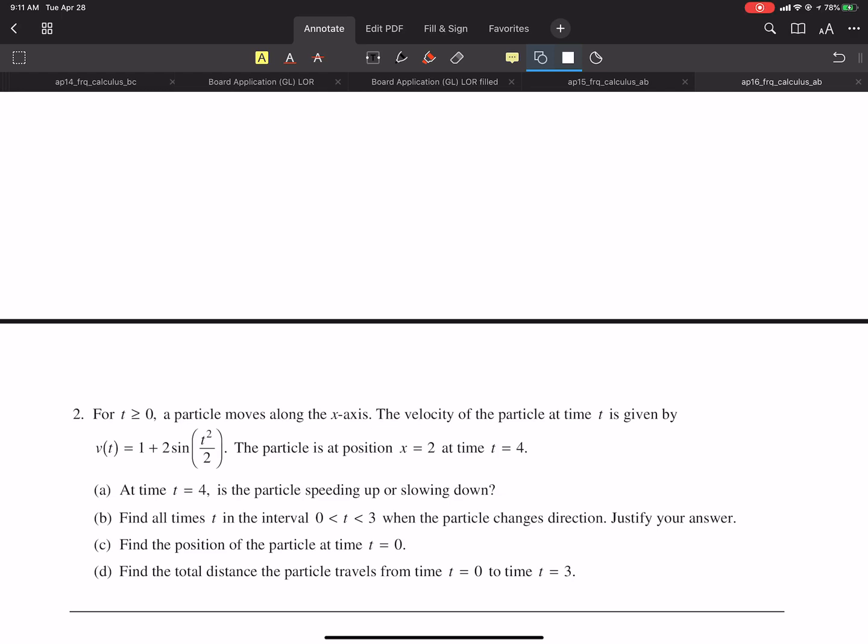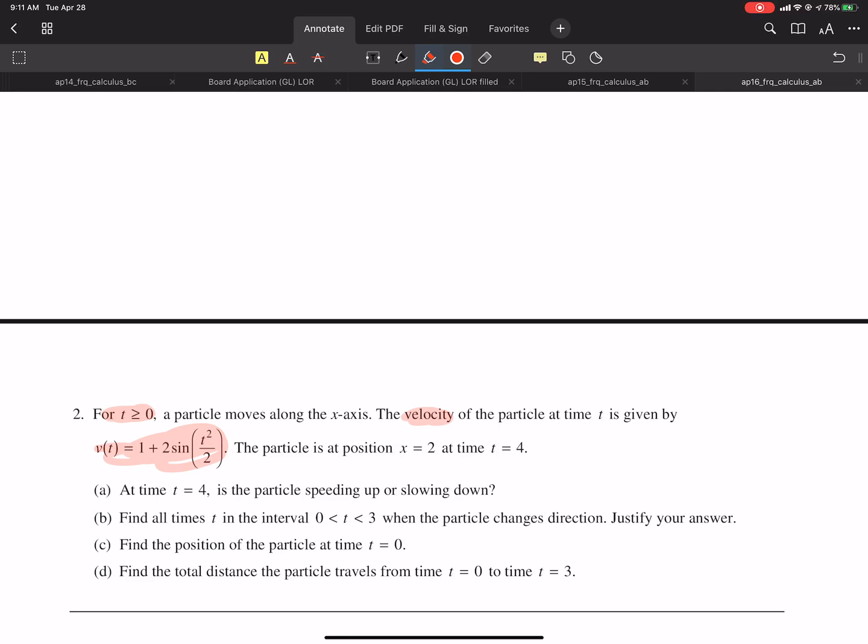So we're going to do this one, and we'll skip the parts. Well, I'm going to do the parts, but I already told you to skip parts C and D, but I'm going to do all of them, possibly for future years of this. So let's do it. So we're starting at 0 and moving to positive values of t. We have the velocity is given by this function.